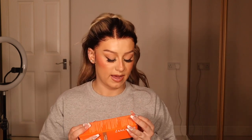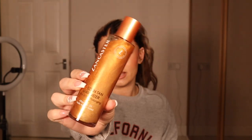Same with this one. So I wanted like an after sun oil, so something that's really going to nourish my skin. Obviously I know you can get creams and stuff, but I just wanted an oil this time just to try it out. And this looks beautiful. Just look at that, like you can just see in the bottle how nice that looks. So I'm going to be wearing this, looking golden, not have to put any body stuff on, you just know the vibes, don't you?